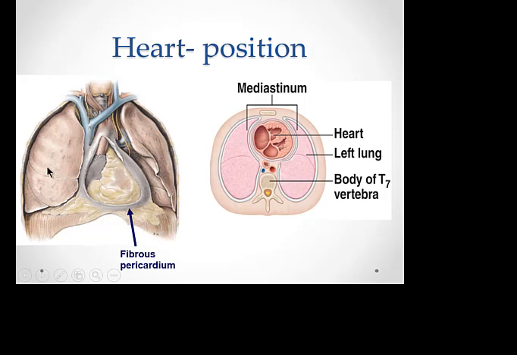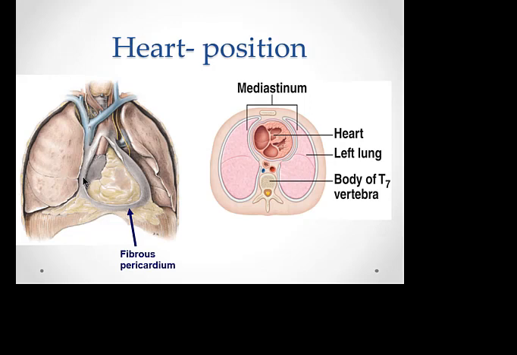And then this is a picture which is a coronal section. Here you can see the two lungs, the parietal pleura, which we'll see later, on the outside, and the visceral pleura surrounding it. Here is the heart, and the heart is covered by a thick bag. The heart is, of course, a very important organ, so you need to protect it as much as possible.